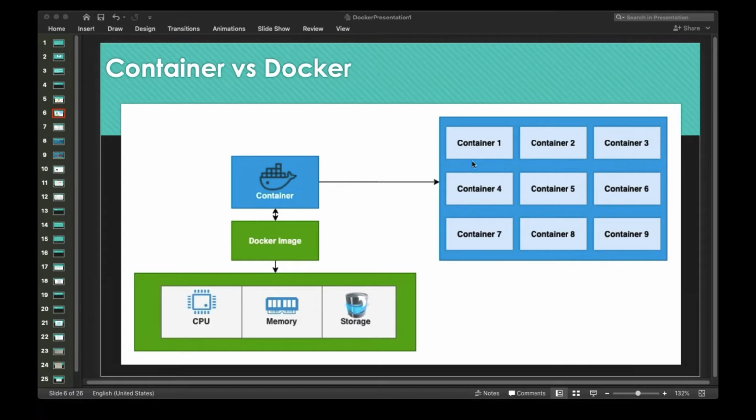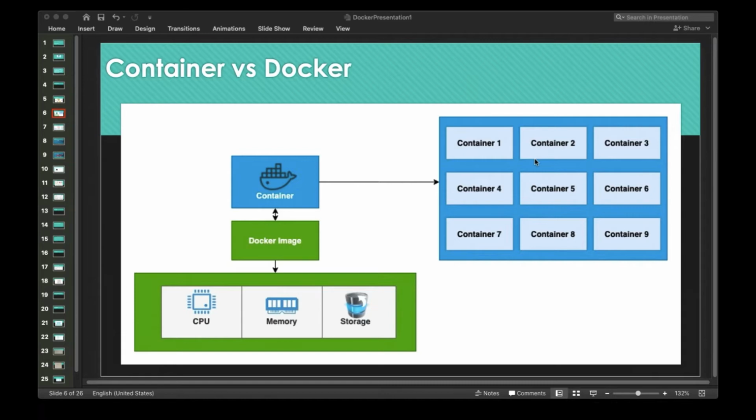And those containers are nothing but the executable, or you can say small VMs, of your specific application. So these containers are nothing but virtual machines. They are very small in size, and you can deploy n number of them based upon your resources. In comparison to VMs, this is basically similar to VMs. I will also show you how the virtual machines and the Docker containers differ.